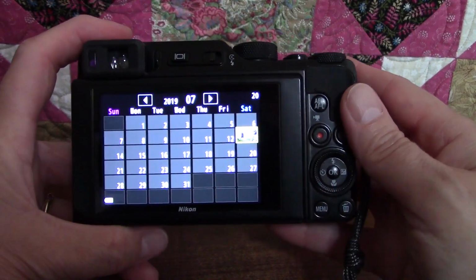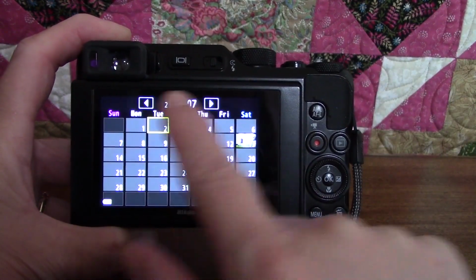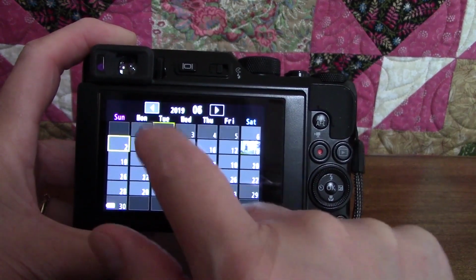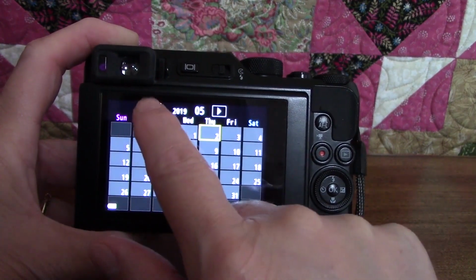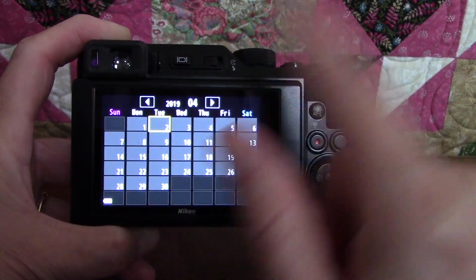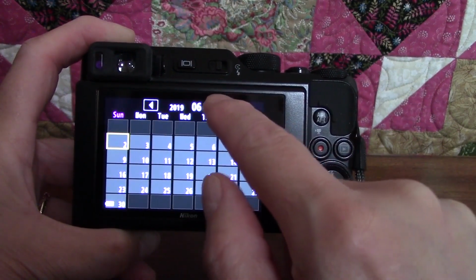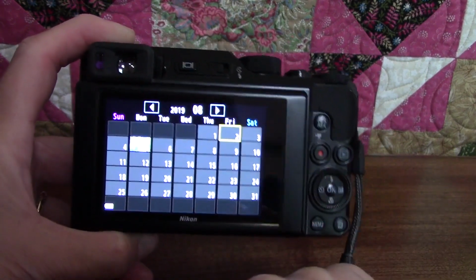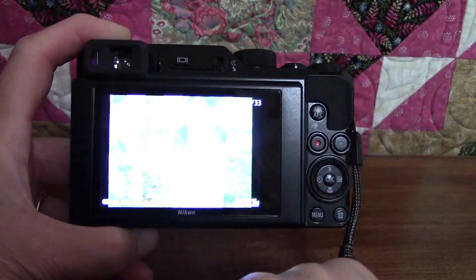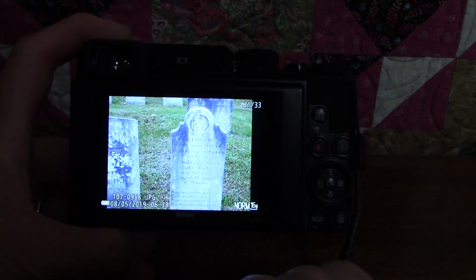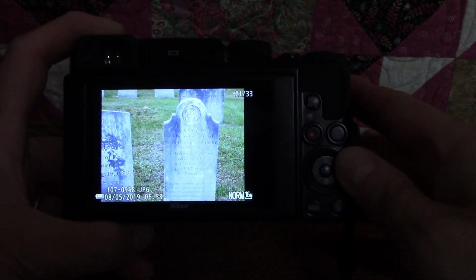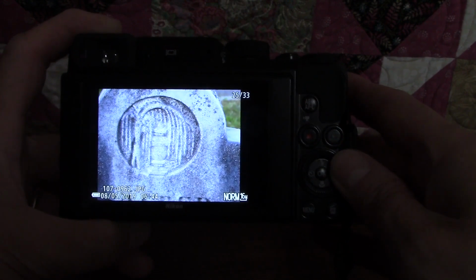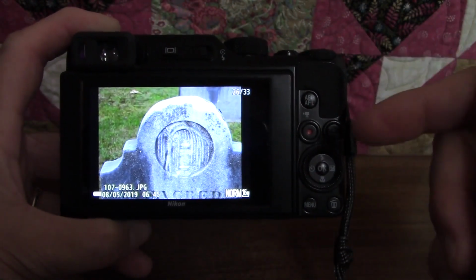To navigate through the calendar, you just use these arrow buttons that are on the top. 7 is the month, July, and then it gives you the year, so you can go back from July to June, May. I don't have many pictures in the camera. I usually delete them as soon as I'm done with them. But if we go forward to August, then you can see there's some pictures there on August 5th that I took. And if I tap on the date, it brings me up to those pictures. So then I can go forward and see the pictures I took on August 5th without having to scroll through everything.